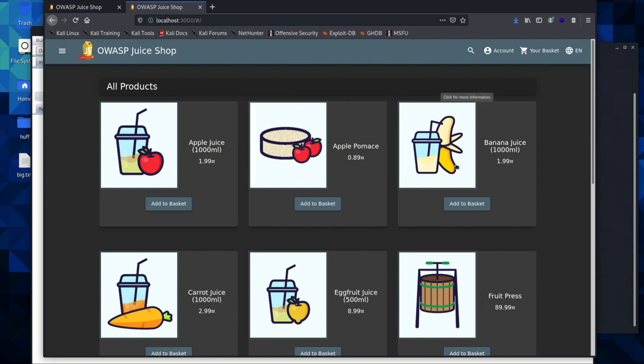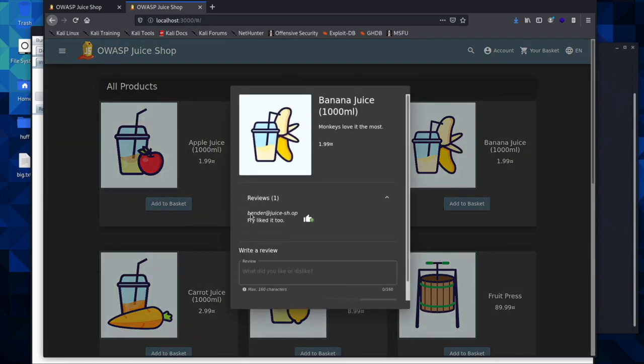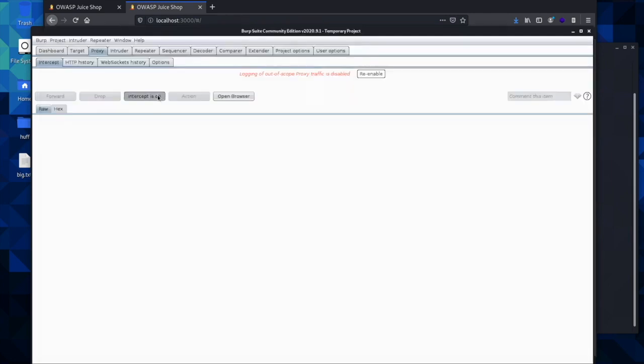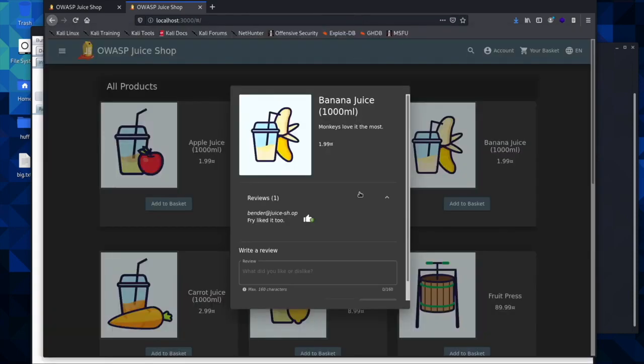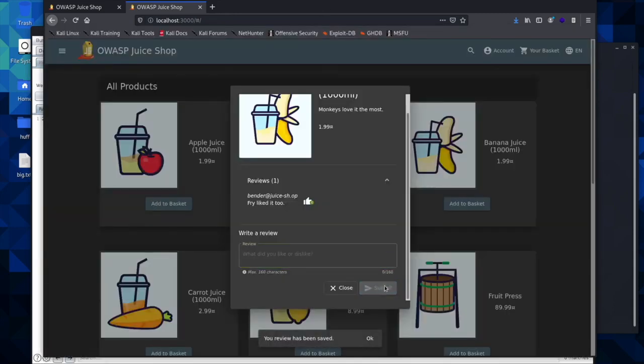Okay, we are going to just open up one of the items that already has a review so that we have a name that we can leave feedback under. And what we'll do is come over and turn on our intercept and type in some kind of message, and then we will submit.